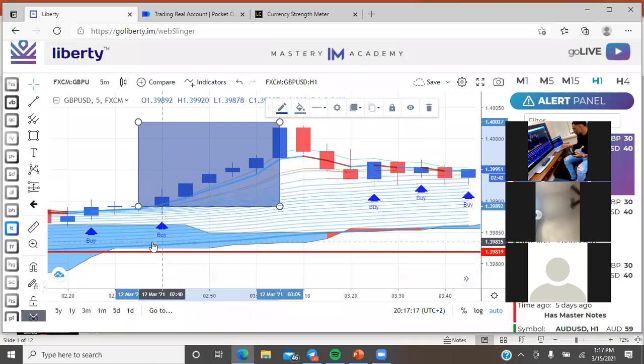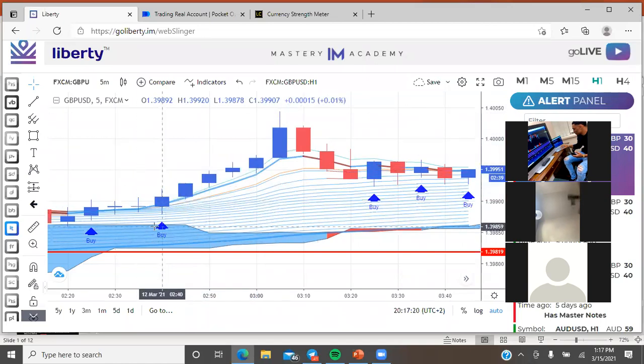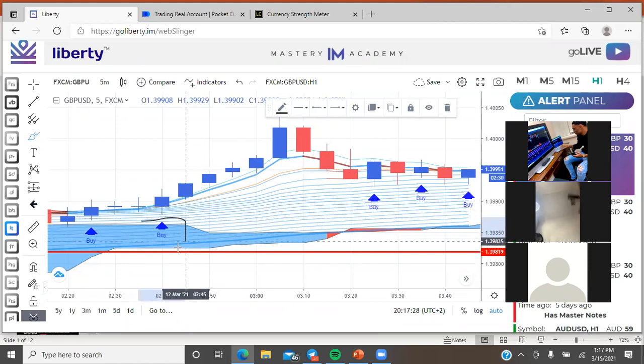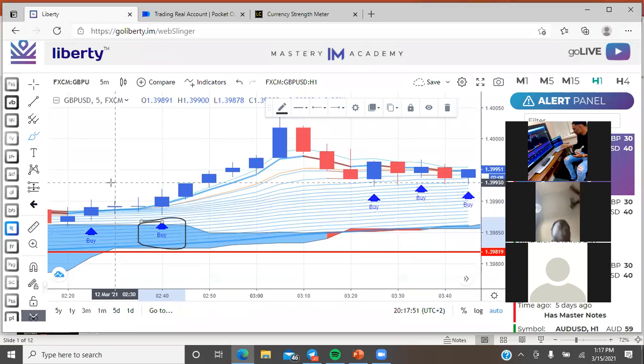The second confirmation, family, I have to have a blue arrow and the word buy under my candlestick. It has to be under my candlestick because that is basically like a parabolic SAR, those little circles that you see sometimes on the market. That is actually showing you momentum is pushing upward. So that blue arrow has to be under the blue candlestick, pushing upward and says buy. That's your second confirmation. The word buy and a blue arrow.